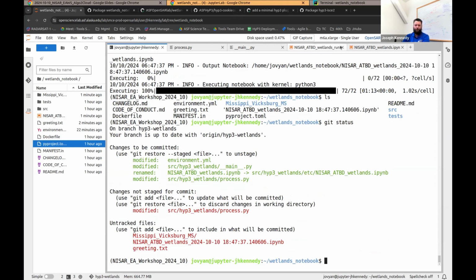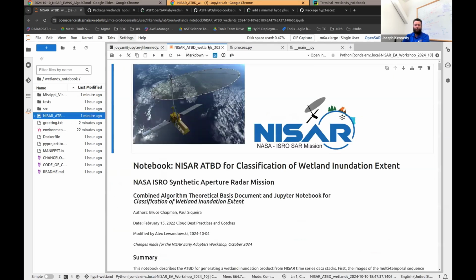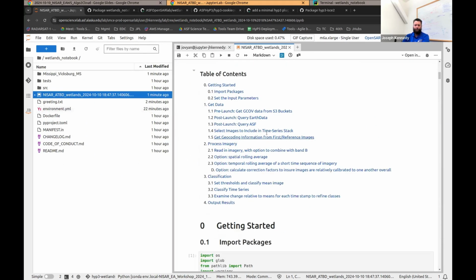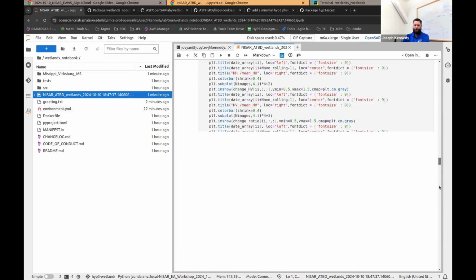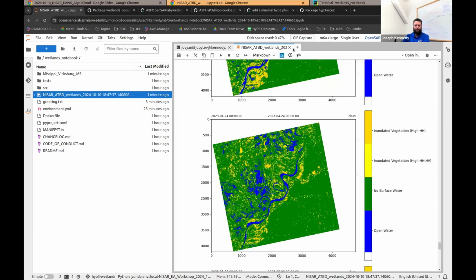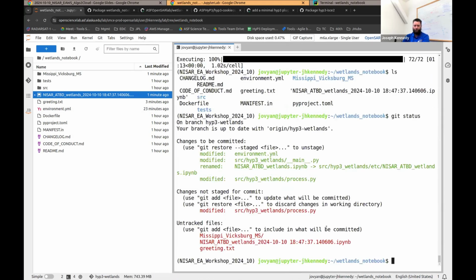And then if we open up the notebook that was run with the name of the execution time, we can see we still get all of our nice figures and everything saved in it. So we've got what we think is a working plugin.